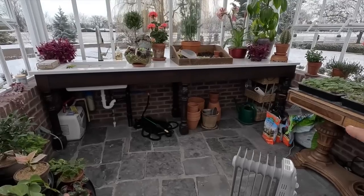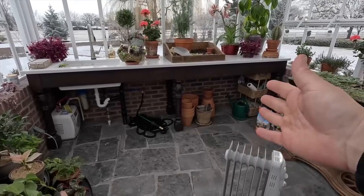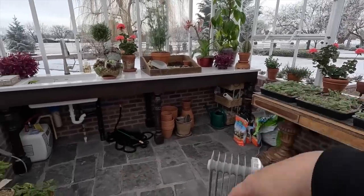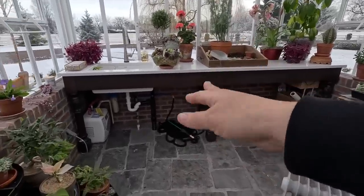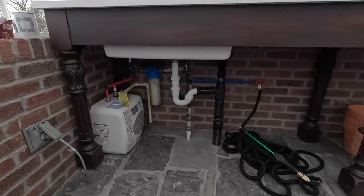This morning it was completely snow-covered and very foggy - it looked very much like we were at the very beginning of January again. Anyway, I'm happy to have some projects in here to work on. We're going to focus on the area under the sink. This is what we've got going - I don't mind seeing the pots because that's pretty, I like stacks of pots, but I don't want to see bags of soil and empty pots and my cleaning supplies and my hose, all the stuff underneath the counter.